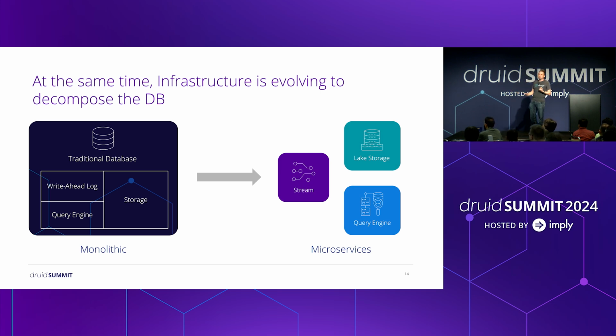And with the advent of Iceberg and other storage formats coming in, there's a lot more iteration happening in the storage side. But this query engine side, this is the part of the world that I think is under the most rapid evolution right now. Because people are trying to figure out, okay, we know how to do the write-ahead log. It's the stream processing infrastructure. We know where to put storage, that's lake storage. What is the right query engine for this world?